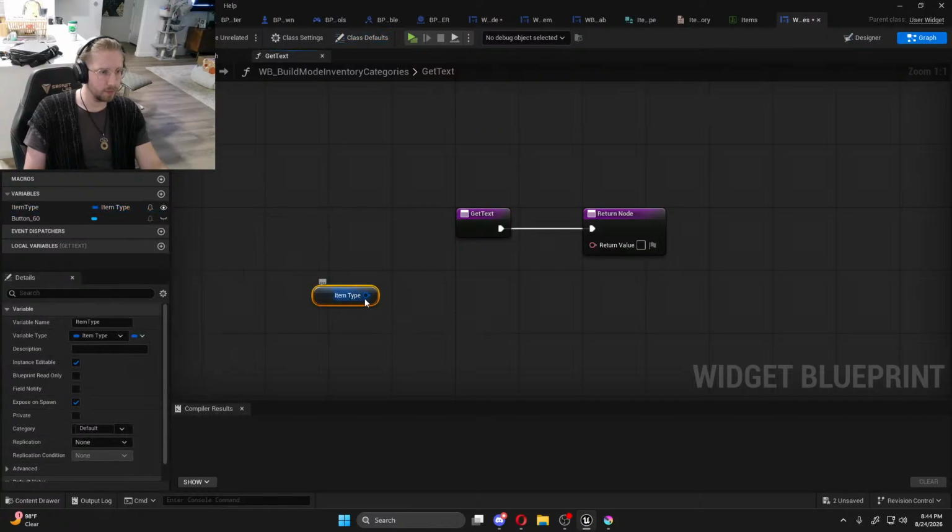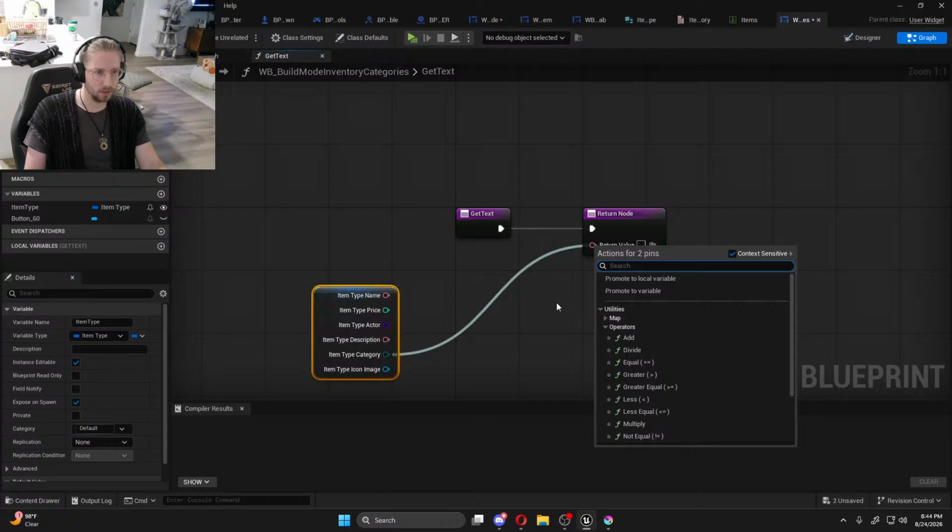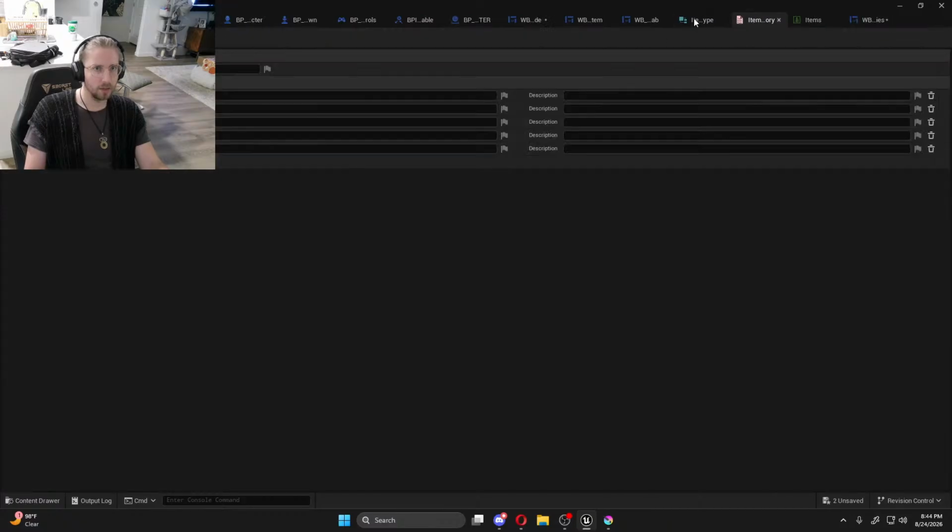Get item type, split. Oh, is it because it has 2 pins? I don't want a description for this.